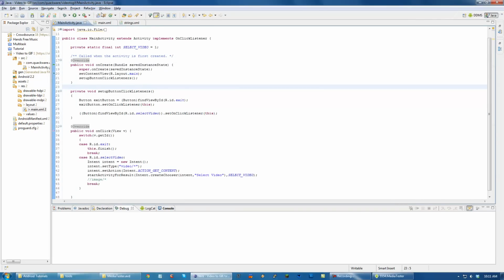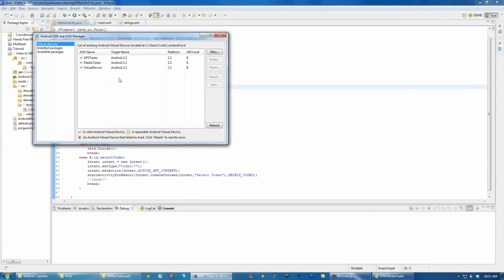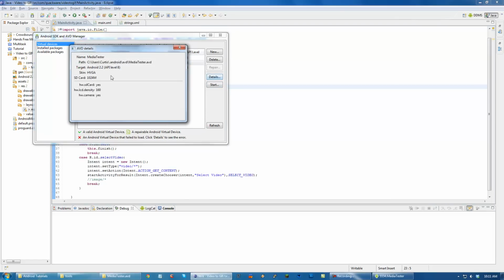The first thing is I went to Window, Android SDK and AVD Manager, and I created a new emulator. I called it Media Tester, and I'll just show you the details of that. Basically, what I did is I gave it SD card support, and I also gave it about a gig of SD card space.